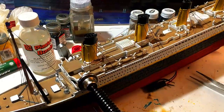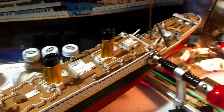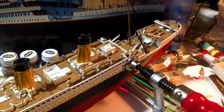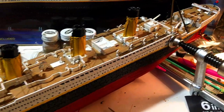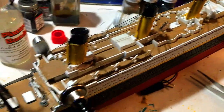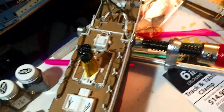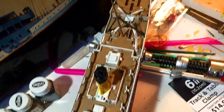All right, so because it's such an old kit, it's more than 20 years old. It came out in 1999, so as of this filming, probably 22 years old, close to that. So what I had to do was, because the ends were flaring out, and as a result nothing was lining up, I had to clamp it. You can see I've got some heavy-duty clamps, but they're keeping her in place.